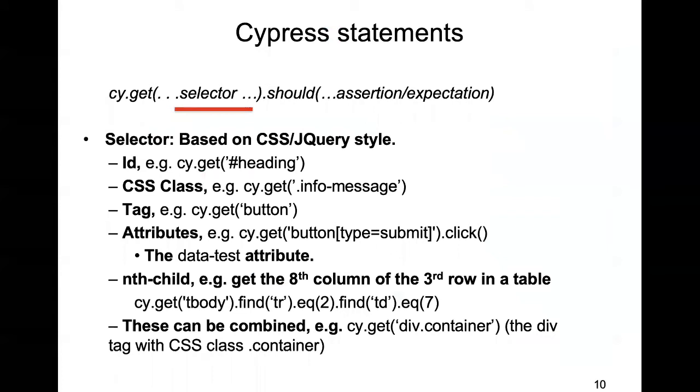Certainly in the case of the get command and the find command, you use what's called a selector. And the selector is how you express what you are looking for in the DOM. Now, the selector is kind of based on the CSS jQuery selectors that we use. So we're kind of familiar with those.